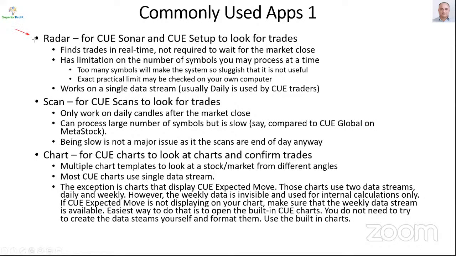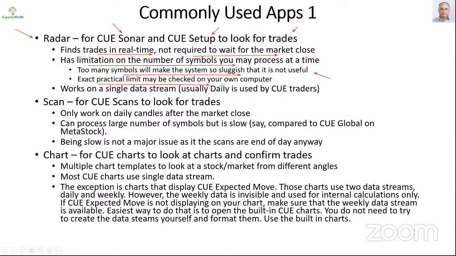And the commonly used apps in QLED are radar, that is Q sonar, that is to look for trade setup in real time. Find trades in real time, radar app, not required to wait for the market to close. But it has limitation on the number of symbols you may process at a time. Too many symbols, even if you are able to insert them on radar, the processing will be so sluggish that it is of no practical use.